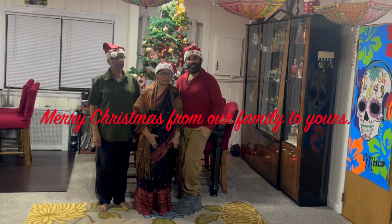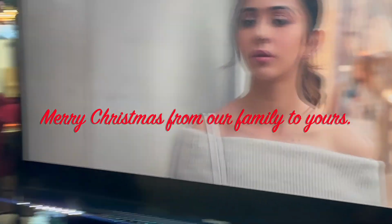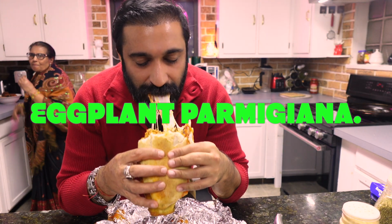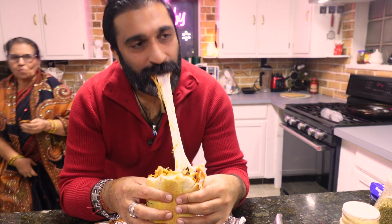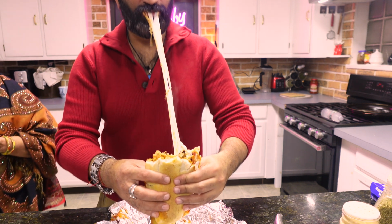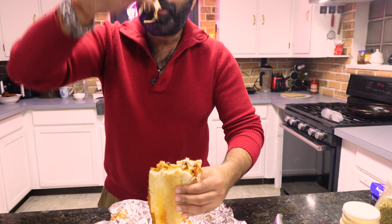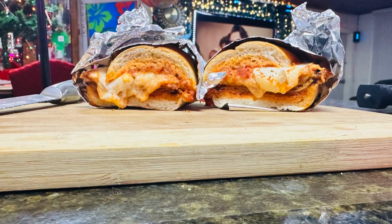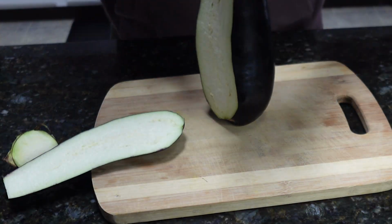Today we are whipping up a classic Italian dish for Christmas Eve dinner, eggplant parmesan. But wait, this isn't just any recipe. It's got a desi twist to make it relatable and fun for my Indian viewers. While eggplant, or brinjals as we call them in India, are a staple in Indian kitchens, this recipe takes them to a whole new level. Eggplant parmesan is a hearty, cheesy dish perfect for the holiday season.